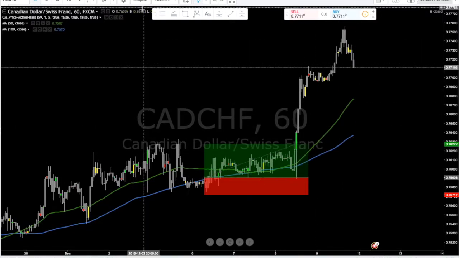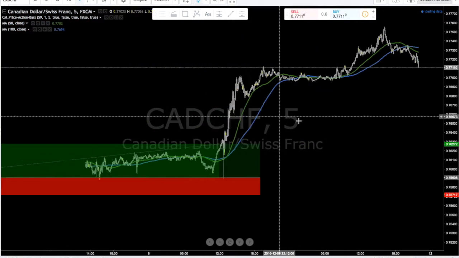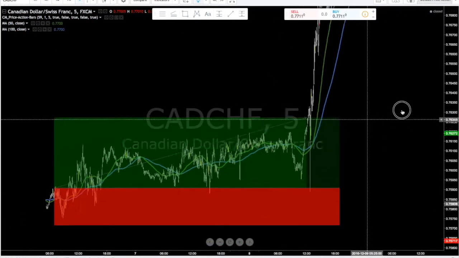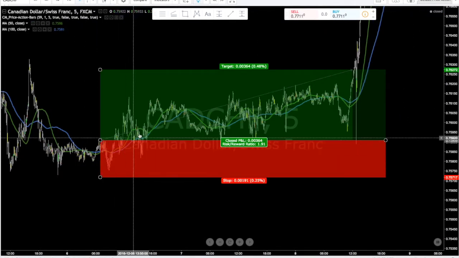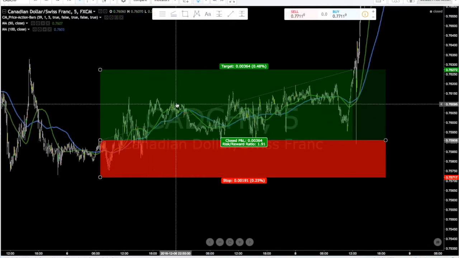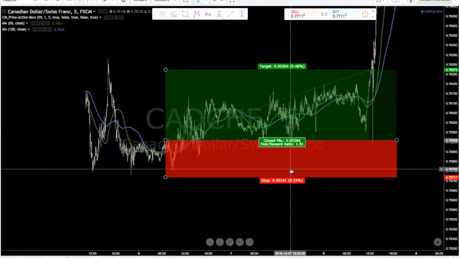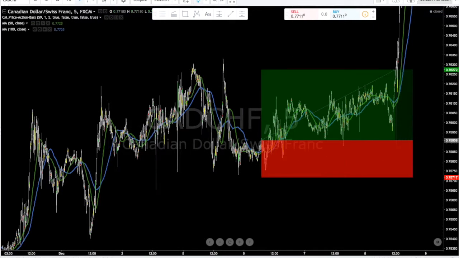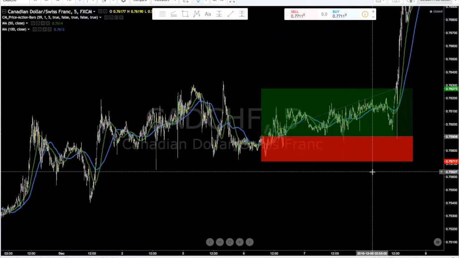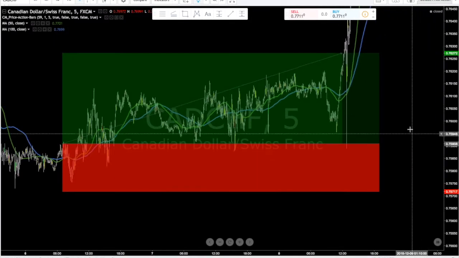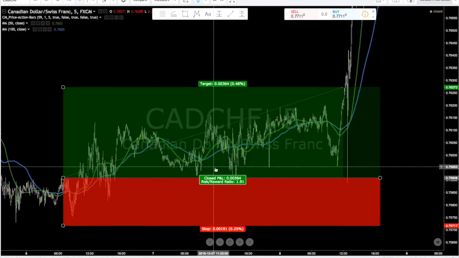However, I would just like to show you on the 5-minute chart, because it's best seen from this, what actually happened, because this gives more detail. So anyway, this is my entry point, and it had a lot of chop here. In this trade, I was in profit, and back to break even. But if you look back over the course of the Canadian dollar Swiss franc, this is how this currency trades. It's quite choppy. So I just had to sit there and wait it out and be patient.